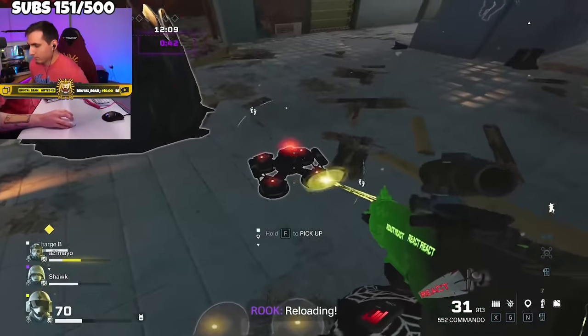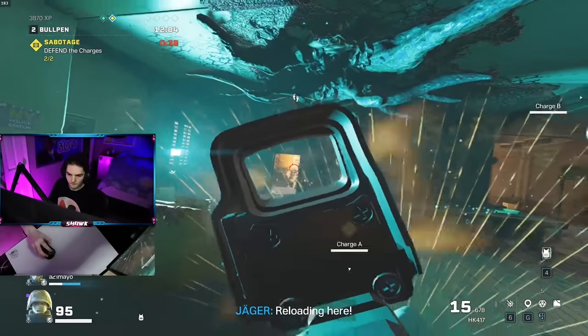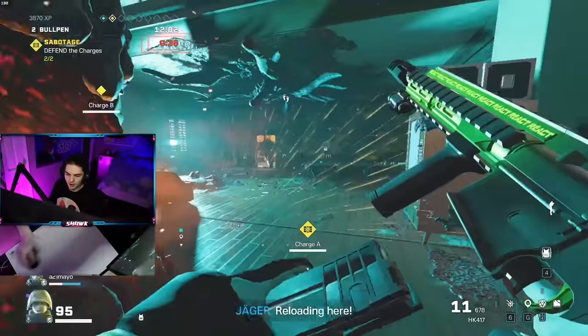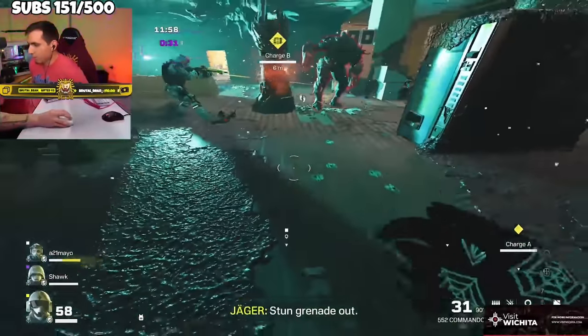Dude. Brawl, make sure you're clearing Sprawl. It does spawn in. Yep, yep. ADS just killed him. I got a smash on me. I'm gonna need stuns. I need stuns right now. Stuns right now. On the bomb. On the objective.